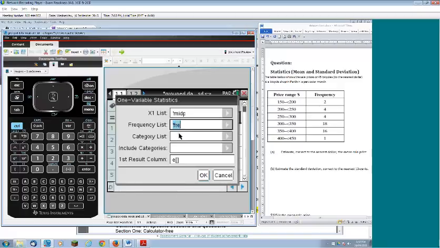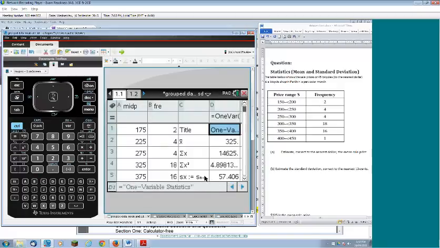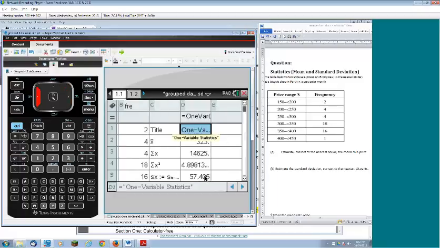So as you can see, other data variables that I've used before are still there, so you need to be aware of that. And I want the results to go into column, in this case, column C. And I will go, OK. And up pops the information required. So in this one, we wanted to estimate the mean sale price. So we can go through here. It gives the title, gives us the mean, 325 straight up.